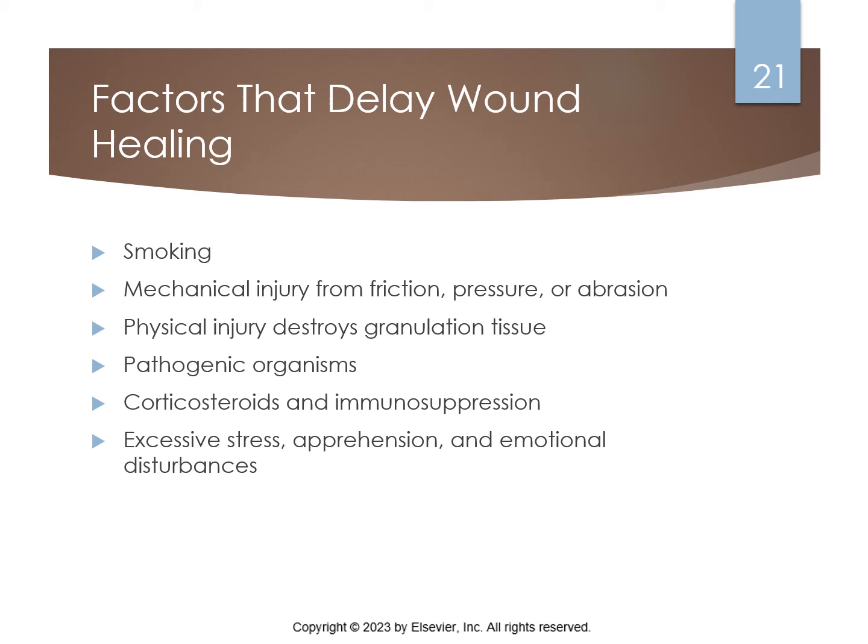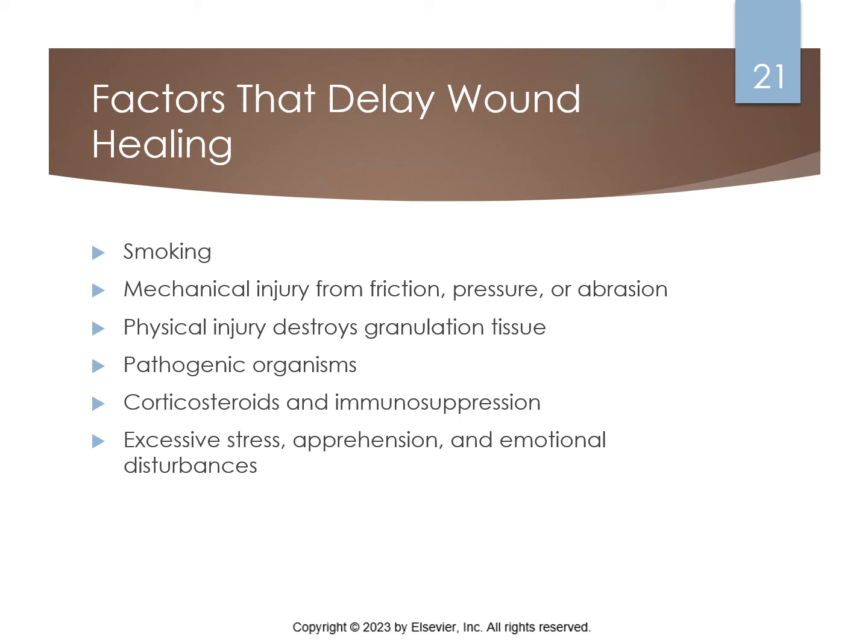Mechanical injury from friction, pressure, or abrasion, such as can occur when tape is removed, will disrupt the healing tissue and prolong wound healing. Be sure to handle all wounds gently and shield them from any injury. When dressings are removed from a wound, take care not to dislodge any granulation tissue.